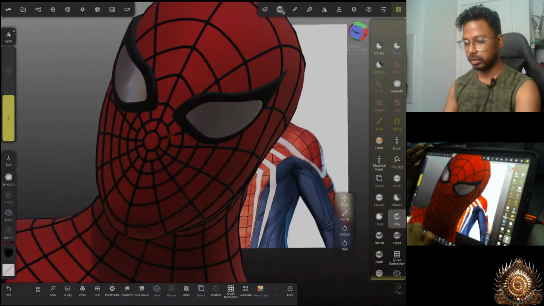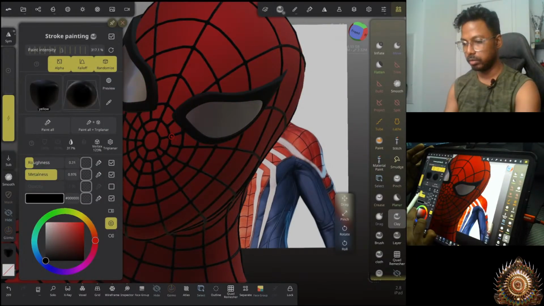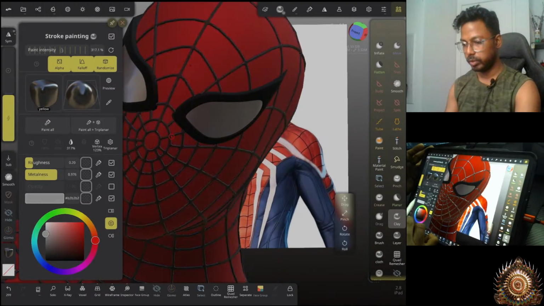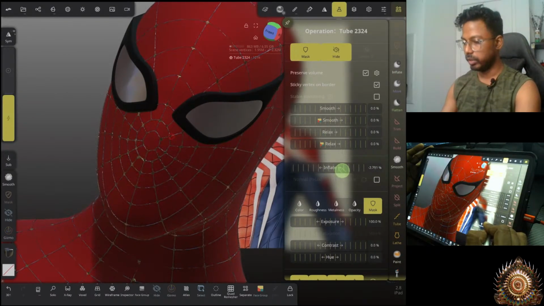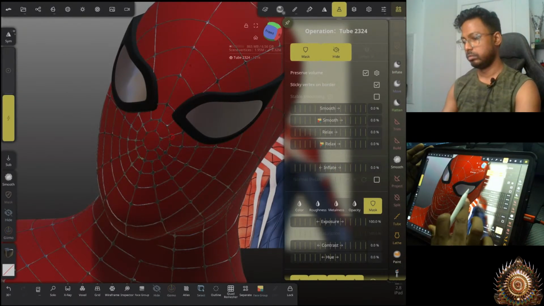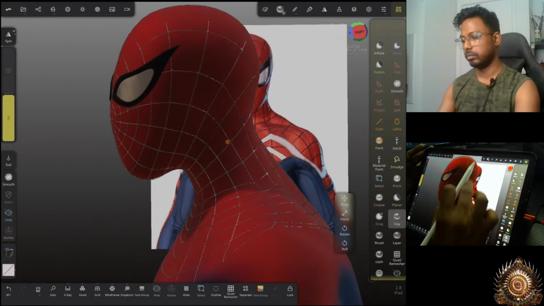Once it is created, you can add metalness, roughness, paint them, deflate them to give that.